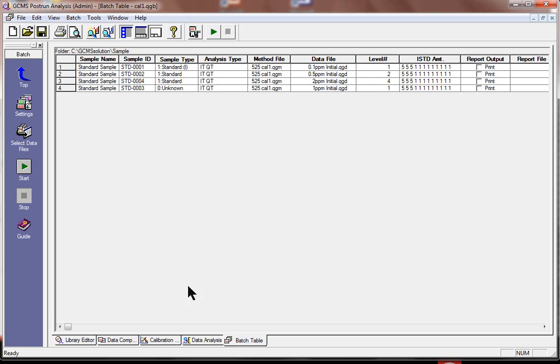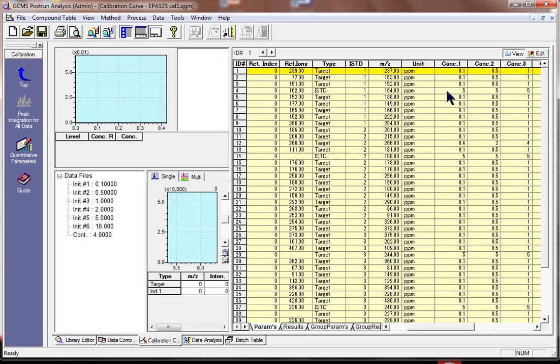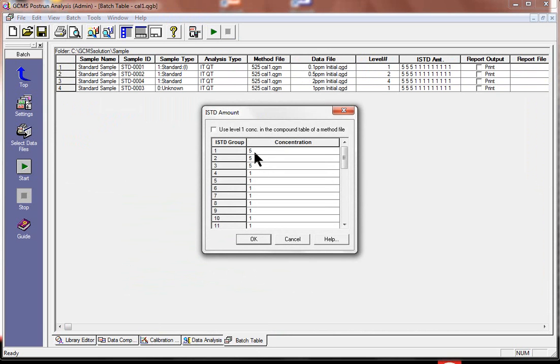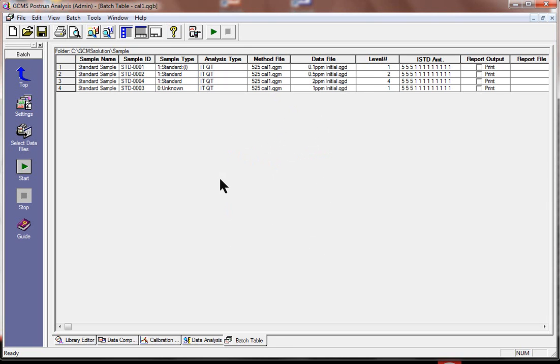The internal standard amount in the calibration here, this number, this is obviously a multi-level internal standard calibration because we have more than one internal standard, and the corresponding concentrations of the internal standard can be different. This is called a multi-level internal standard, and the internal standard amounts are indicated here. So these are the different groups of internal standard. This, for example, is the first internal standard, and we can define here the corresponding concentration. So this is the method.